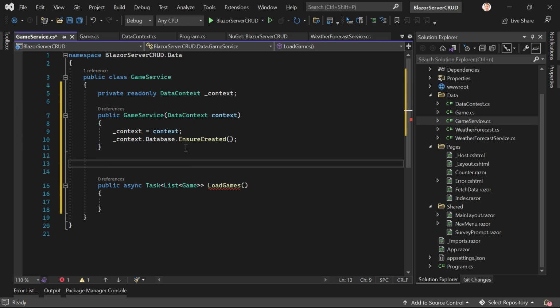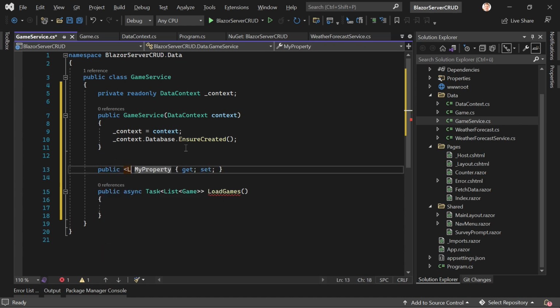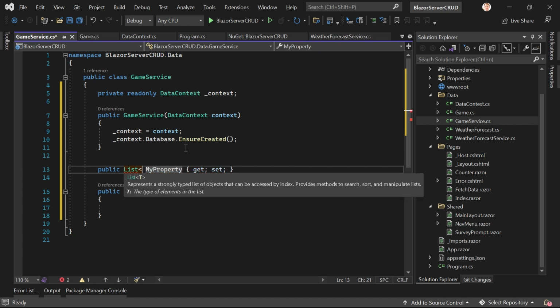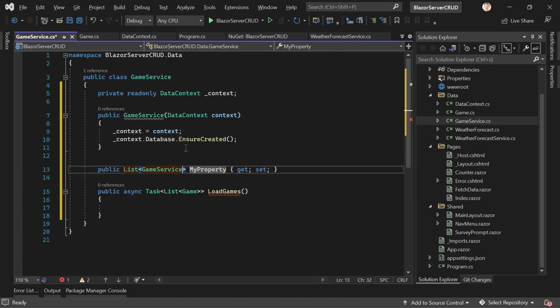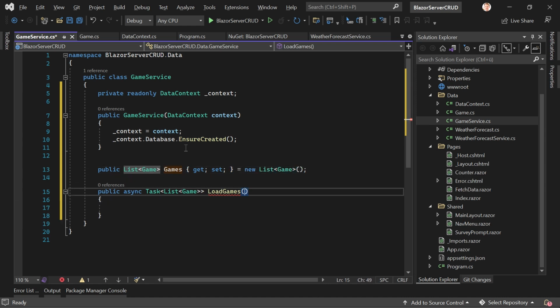So for instance, we can just say we've got this property here, which is a list of games. The model is called Game, of course, and these are our games, and this is then a new list of video games.